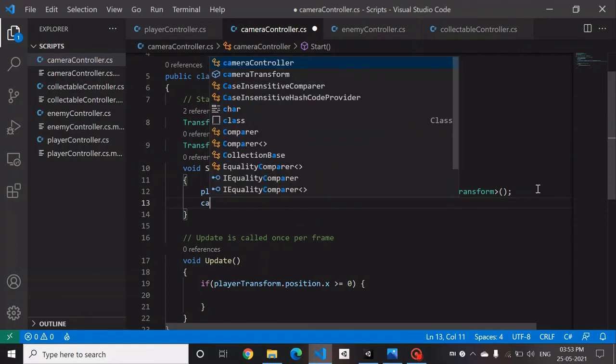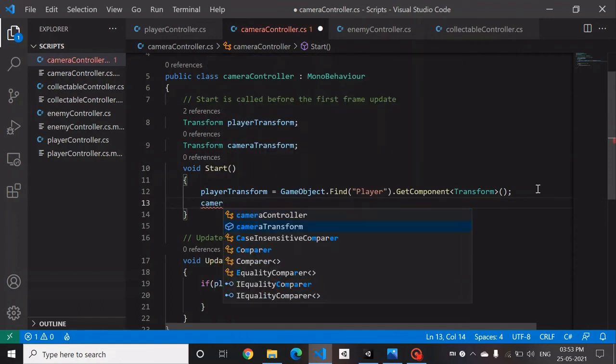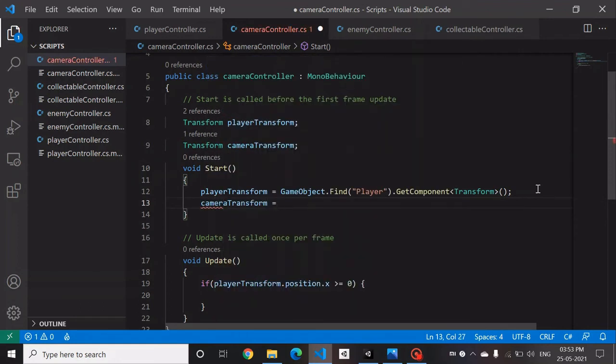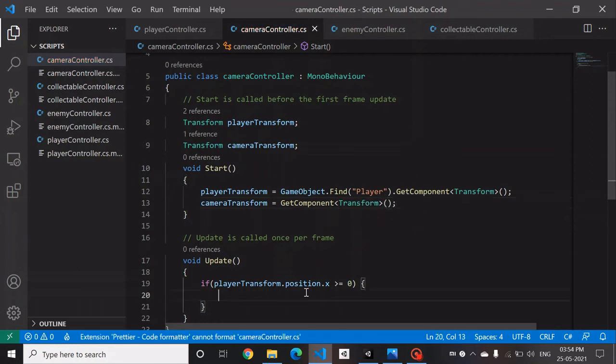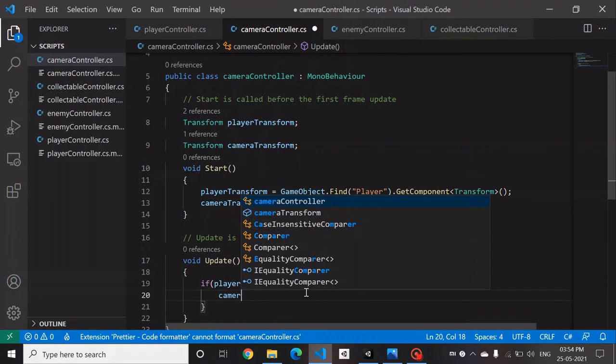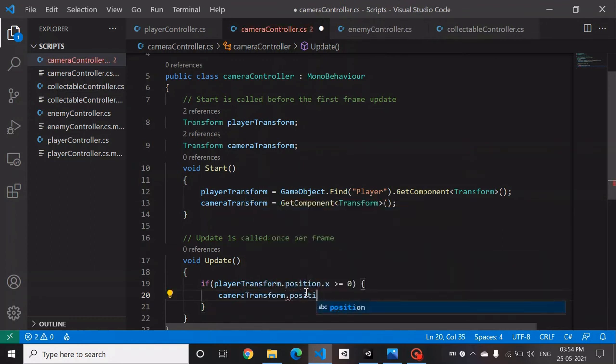So camera transform is equal to GetComponent Transform. Then camera transform.position is equal to new Vector3.